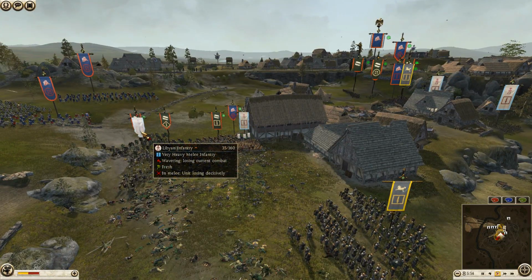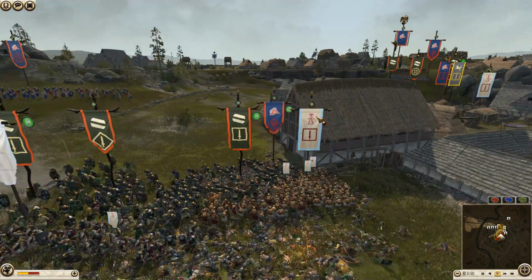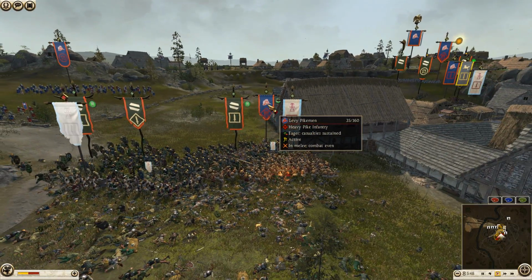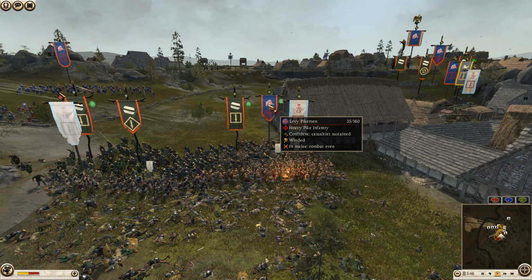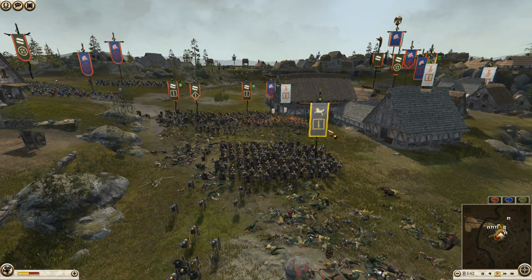Breaking yet another unit, Libyan infantry breaking. Galatian swords, legionnaires, and a unit of the levy pikemen still here. Wow, I thought they shattered. Saw them running away, wavering, but I would have thought they would have shattered.